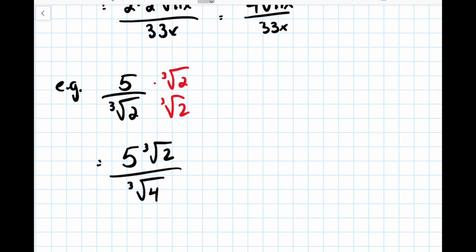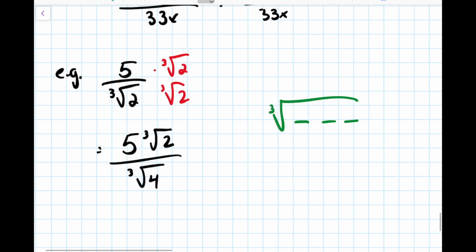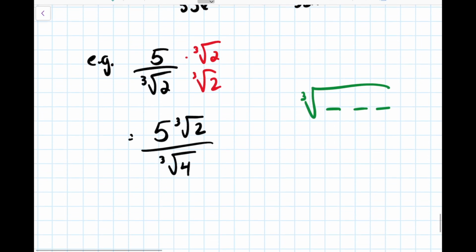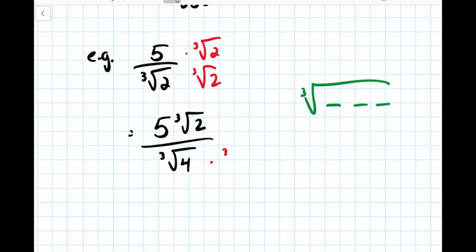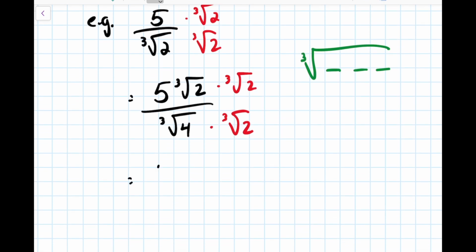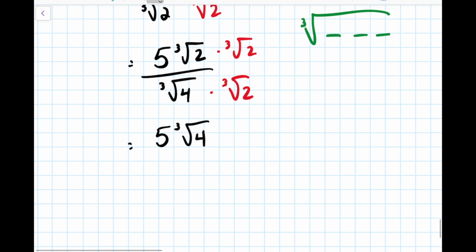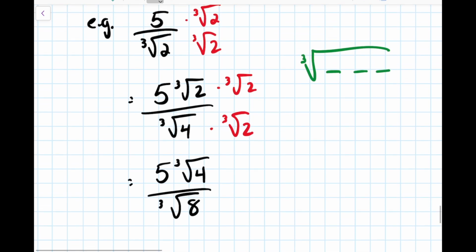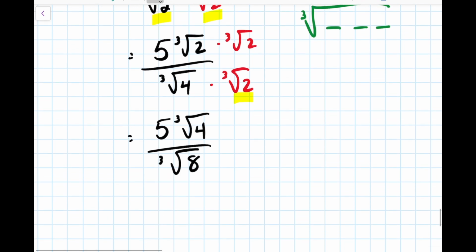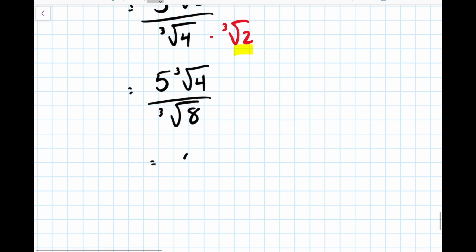So think back to prime factorization and mixed and entire radicals. If you want to pull something out of a cube root, you needed 3 of those things, right? So in order to rationalize this, in order to turn that cube root of 2 into just a 2, we need 3 2's, which means we need to multiply one more time. We're going to multiply by a cube root of 2 on the top and the bottom again, which is going to get me 5 cube root of 4 over the cube root of 8. So that cube root of 8, that is something we can work with. So we already had a 2, and we've brought in 2 more 2's to go with it. And so the cube root of 8 is just going to be 2. So this is 5 cube root of 4 over 2.